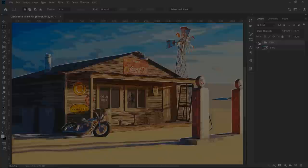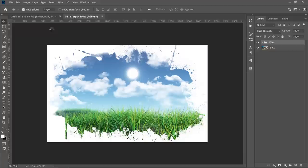Step 2. Add border and adjustments. Let's open the border image. Double-click to open it. Now, we want to select the white border only. Since border has only one color, which is white, the best selection tool here should be the color range.